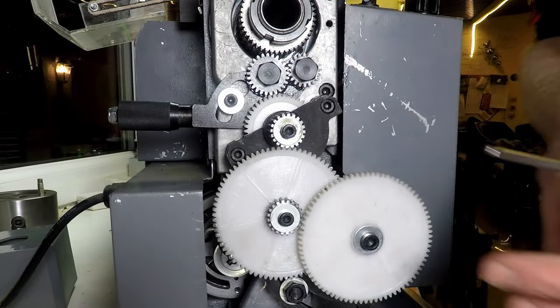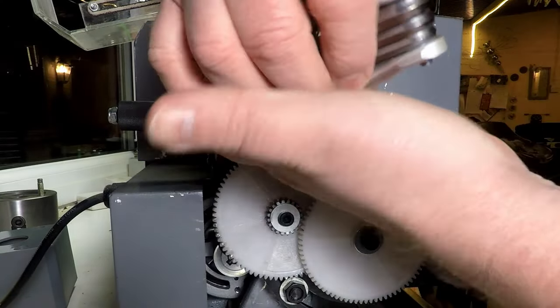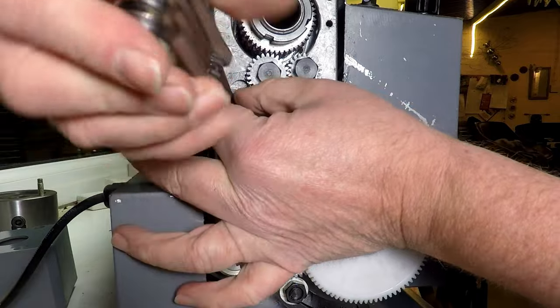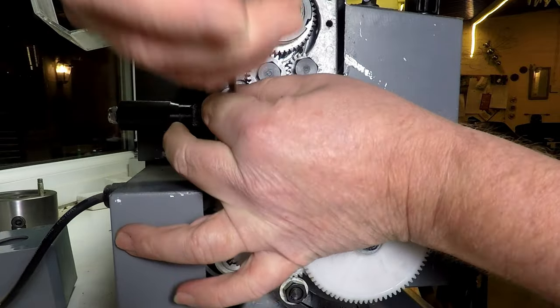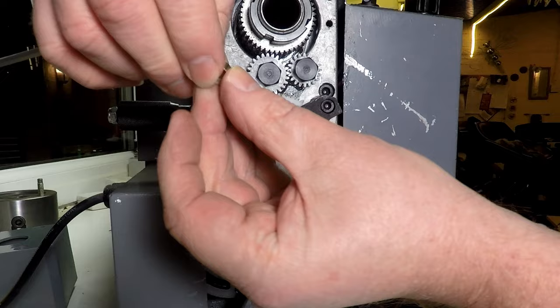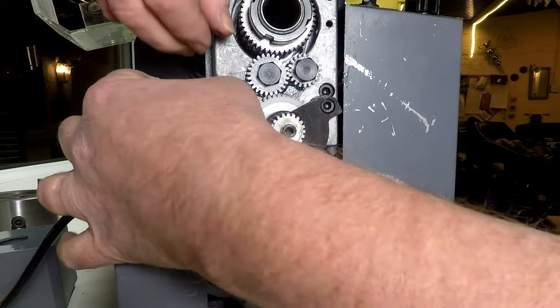All right, so we're back around the gearbox end of the lathe with the cover off, and let's fit our bush and see if it helps us in our quest to fix the problem of the reversing noise on the lathe. So take that screw off. There's our bush that we made. We'll see if that fits.